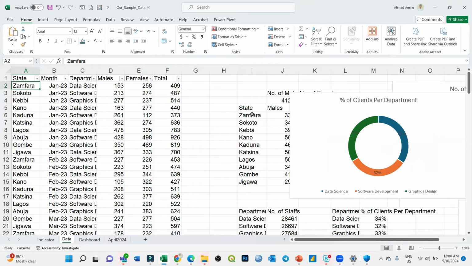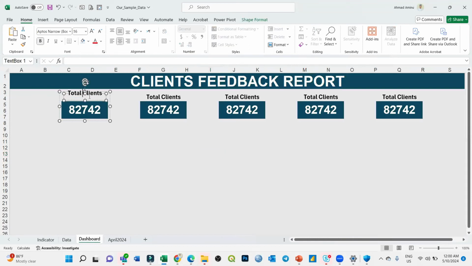Let's just say number of states, number of departments, the number of males and females. Do you understand? Let's just say number of states. We have how many states? It's 10, I think, right? So under this, we have 10 states.